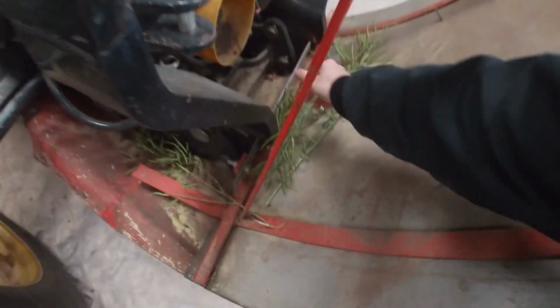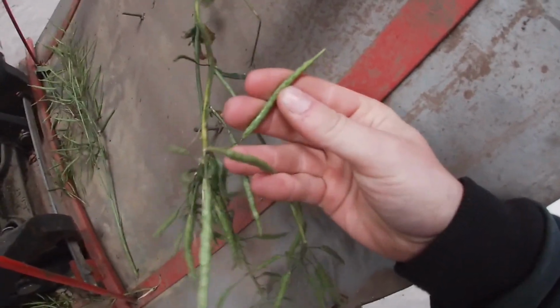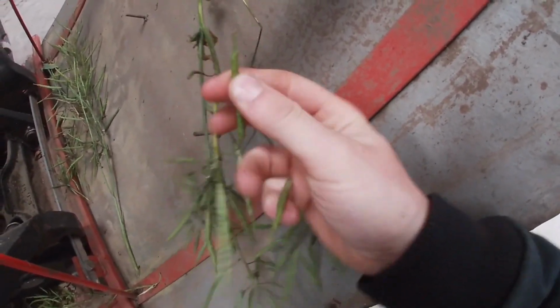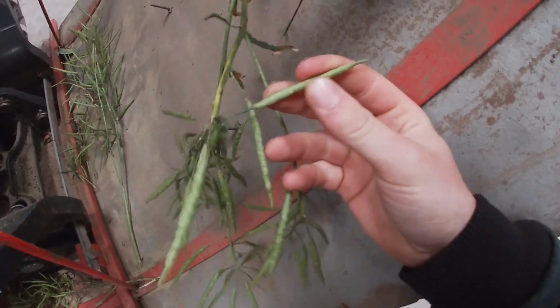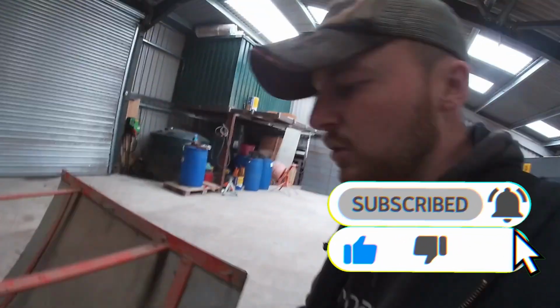You can see a bit of rape there now, and these pods are quite hard. You can't open them just by doing that. So that's why we put pod stick on, just to make sure they don't shatter, and we keep most of the crop in the pods and not on the floor.